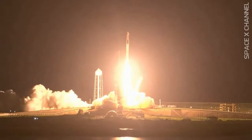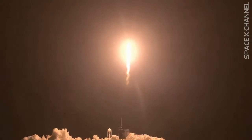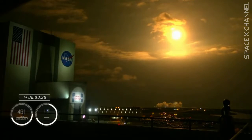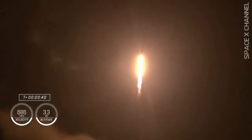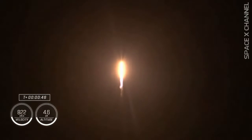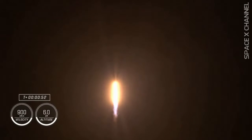Copy, one alpha. Endeavour launches once again — four astronauts from three countries on Crew 2, now making their way to the one and only International Space Station. Vehicle is pitching downrange. Nine Merlin engines on the first stage providing 1.7 million pounds of thrust. Hearing good calls on first stage performance. We are T plus thirty seconds into the second rotational crew mission onboard Dragon and Falcon 9.